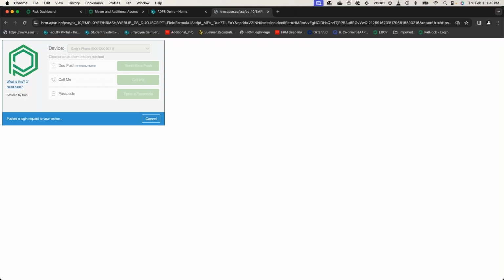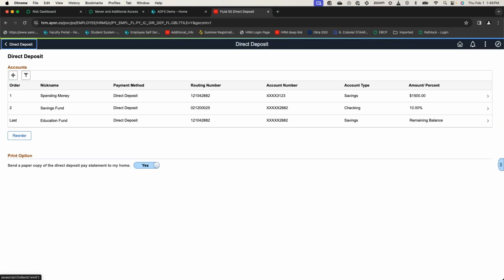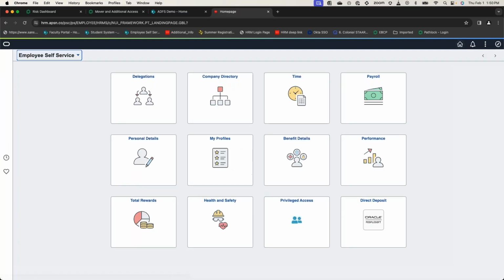I'll open up my phone here real quick and approve that. Yes, it's me. And now I have access to the data. I can update it. I can change it. Very targeted control. If they don't have access to the MFA device, great, but really maybe they were only coming in to see how much was in each account. So at that particular point, they weren't going to change the account number anyway. So very targeted controls with single sign-on, data masking, protecting what they're looking at, enforcing least privilege within the application set itself, and being able to report on that.